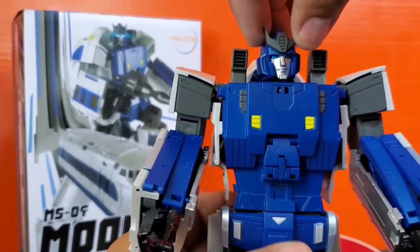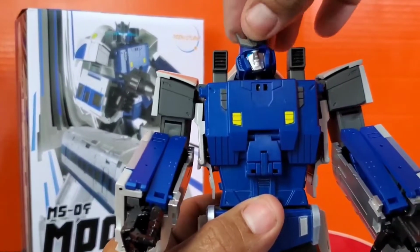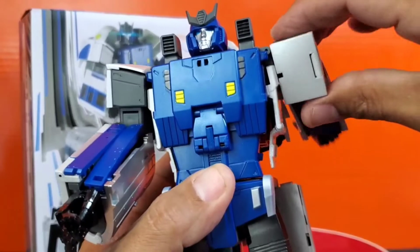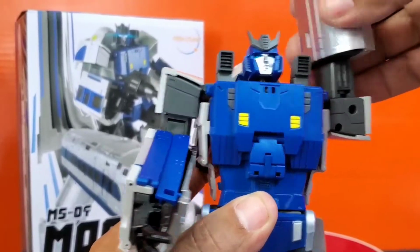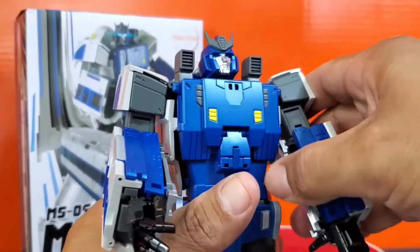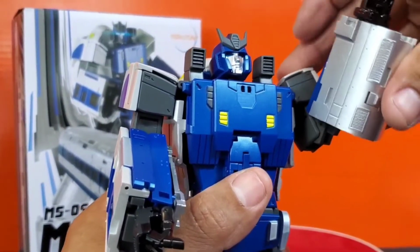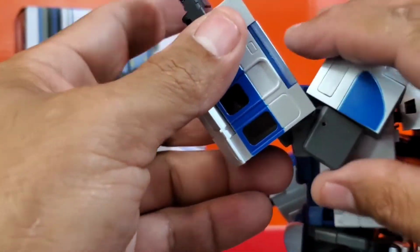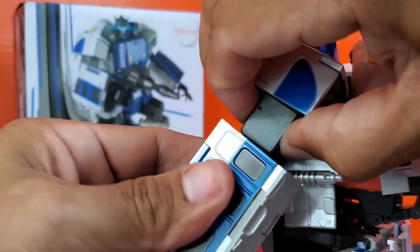All right, as for articulation, his head is on a ball joint. You can spin it all the way around. You can look up, you can look down. This is a tension shoulder, and it's a little tight here, so it wants to pull everything. You got the bicep swivel in there. You got a double jointed elbow, gets you past the 90. You got the hinge right here and the hinge on top of this. And then, does it have a lower?